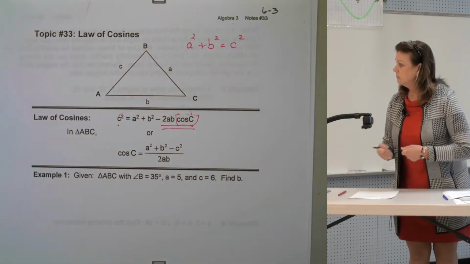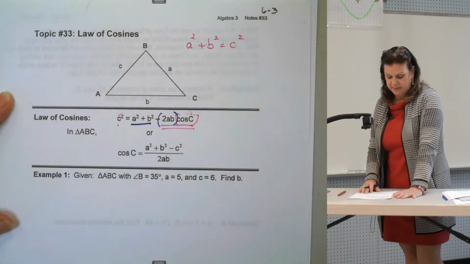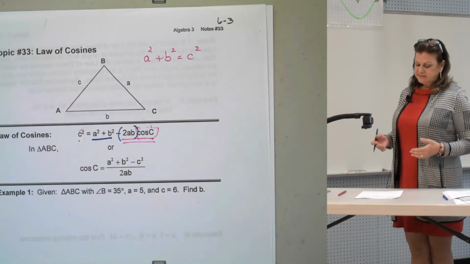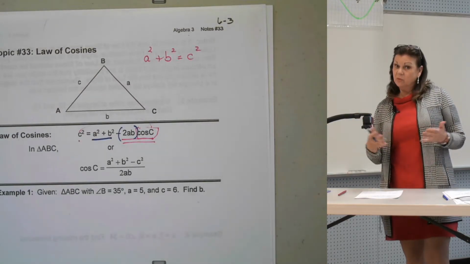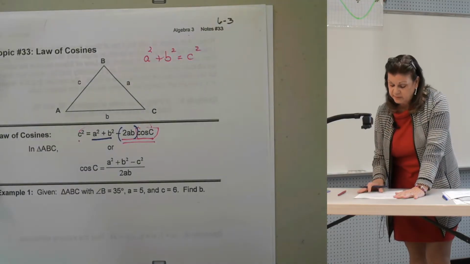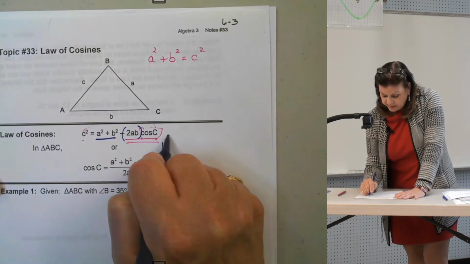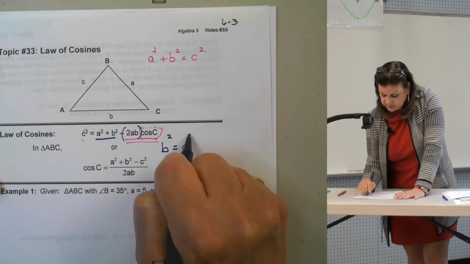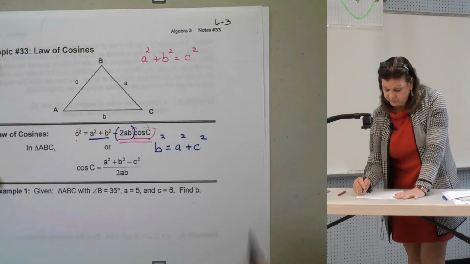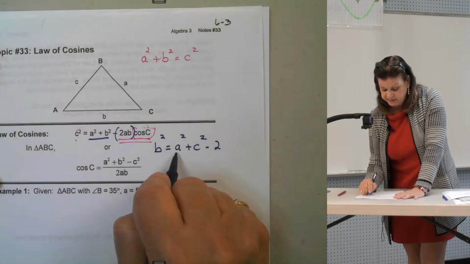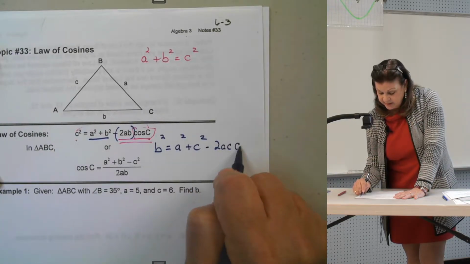And whatever your square is right here, that's this piece here, 2AB. So what do I mean by that? Well, this is if we're looking for C squared or cosine C. You could also be looking for the B value or the A value. So let's just say we're looking for the B value, then instead of starting off with the C, we would start off with B squared is A squared plus C squared. So there's my Pythagorean theorem. Now, the 2 stays constant, minus 2, these two pieces here, AC, and then cosine B.